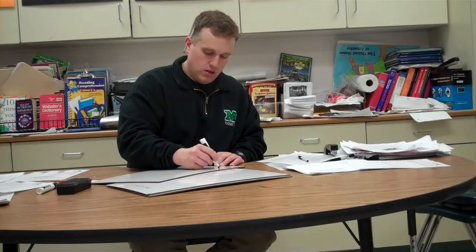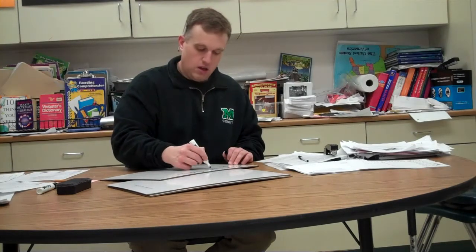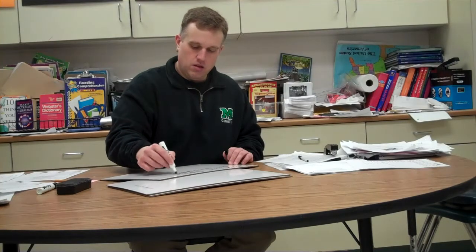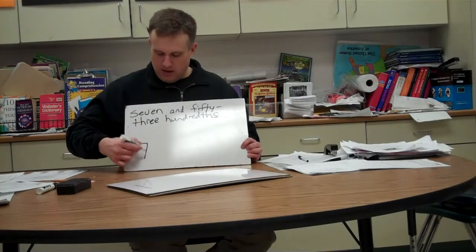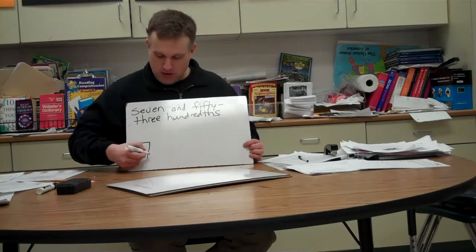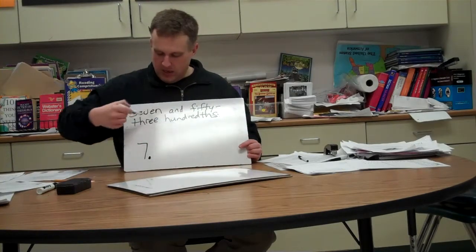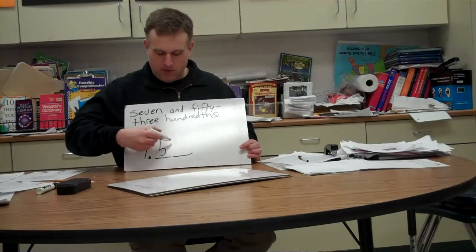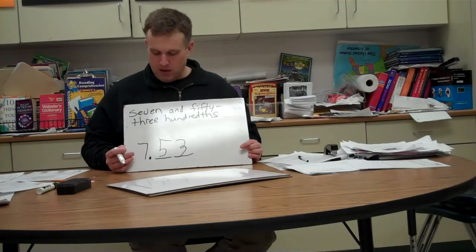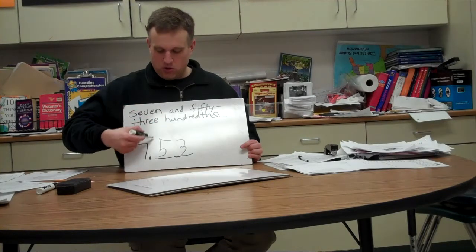Now, they're giving us the words. So 7 and 53 hundredths. Okay? So 7 and 53 hundredths. So I know I have 7. I know the and means, again, and means decimal. 7 and 53 hundredths. So I know I'm going to have 2 places here because it's in the hundredths place, and then I just put the number in, 53. Okay? So again, remember 7 and, whenever you see the word and, you know there's a decimal.